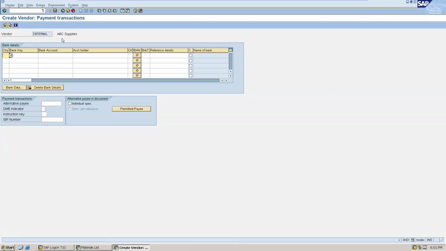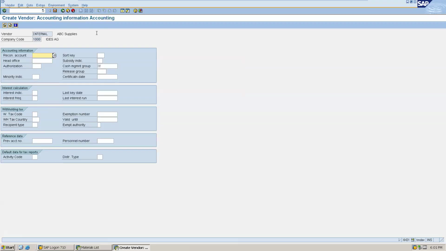So this is where I will put the bank account number, the bank key, account holder, and things like that. I'm also going to leave this one blank for now because this bank account information is only needed when you're going to make payments to the vendor, which will probably be something we do later in the course. So I'll just press enter to skip that for now.